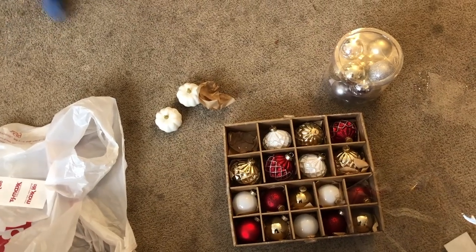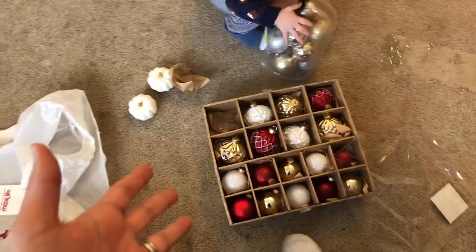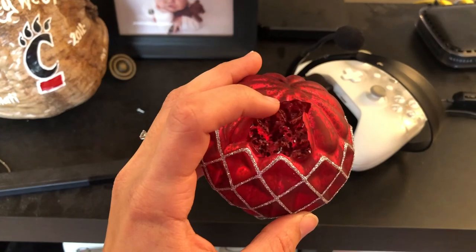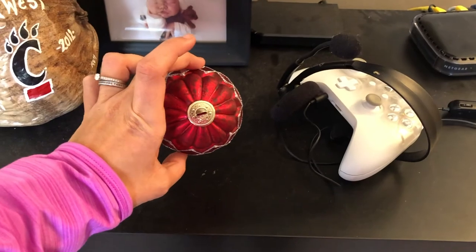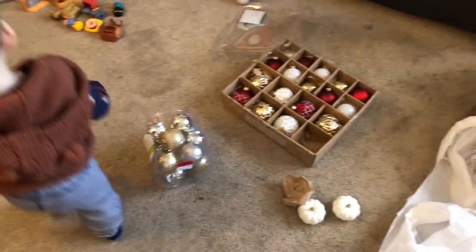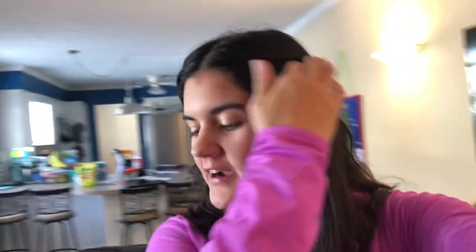So we have a problem. One of the ornaments, I just opened this. I got it last year. I haven't opened it since, so I just opened it today. And one of the ornaments was broken when I opened it. That's such a bummer. And of course the ornament was laying like this, so I couldn't see until I opened it and saw. And even if I would have seen it last year, I probably wouldn't have been able to return it because it was on super sale clearance.